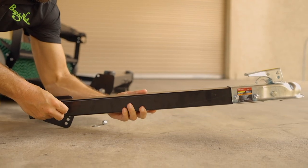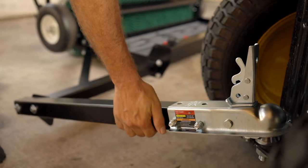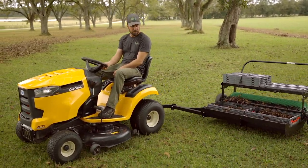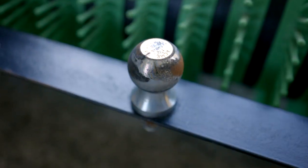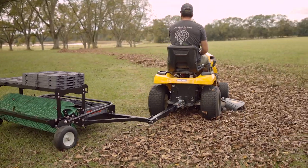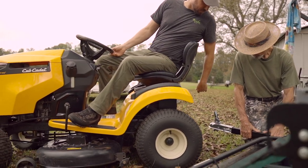The 42-inch Pro can be pulled with just about any vehicle. The tongue is adjustable to work with ball heights between 7 and 16 inches. When full of nuts, it could be up to around 300 pounds, but most side-by-sides, small tractors, and riding lawnmowers will handle it no problem. We designed it to be pulled from the center, the side, or outfitted with a trailer ball on its bumper so you can pull one behind the other — it's really about versatility.